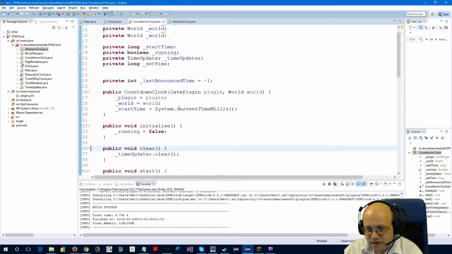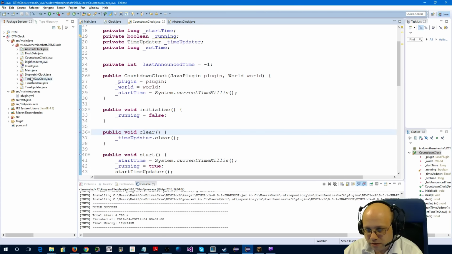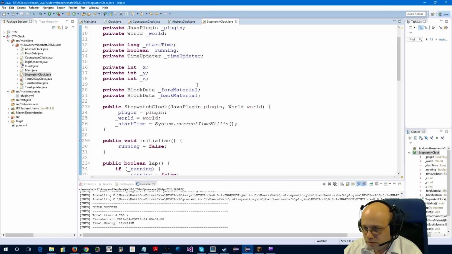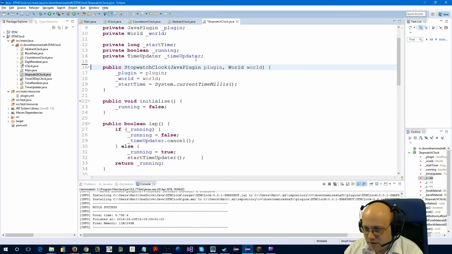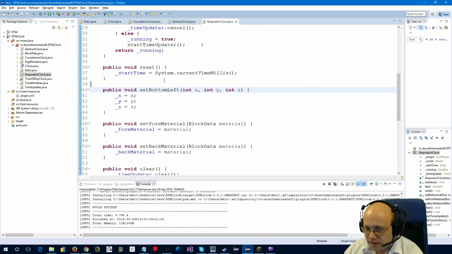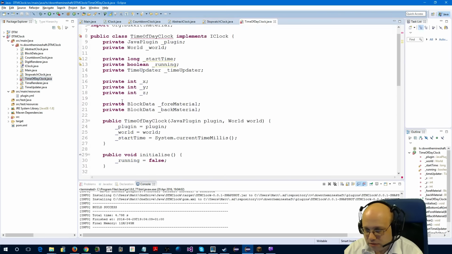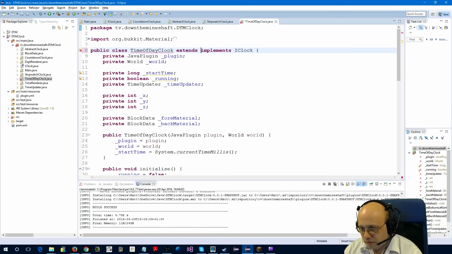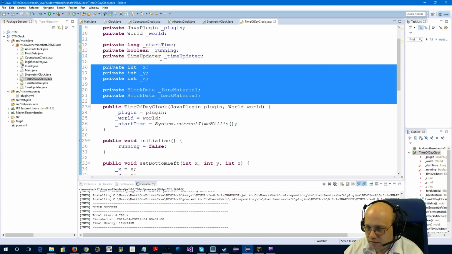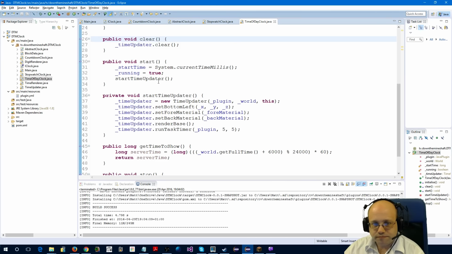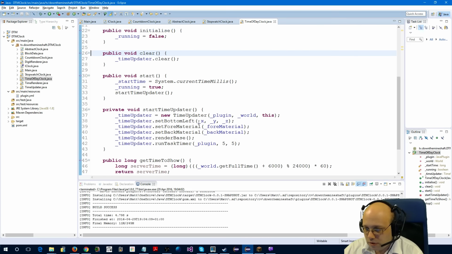So clock is now fixed, even though we got rid of code instead of fixing it. That's what we like to see, which means in theory I can just say extends abstract clock, and I can get rid of code. I just love it when the solution to a problem is deleting code. Well, depends really. That's that one fixed. Abstract clock. Get rid of those. Get rid of those. Right. Good.